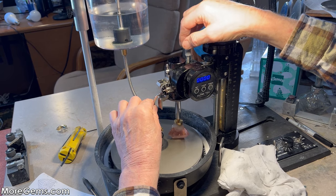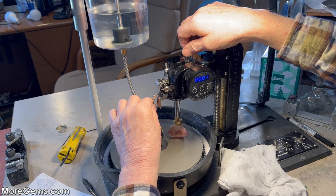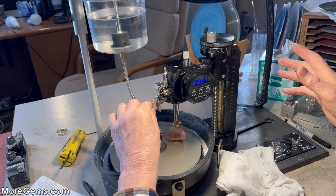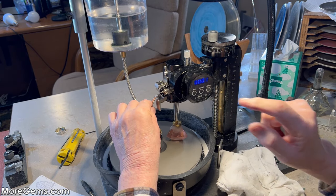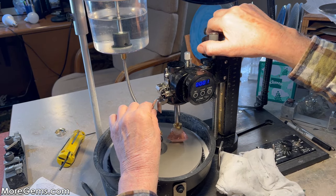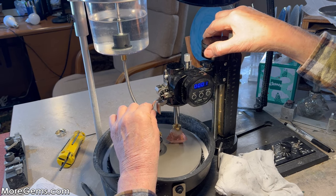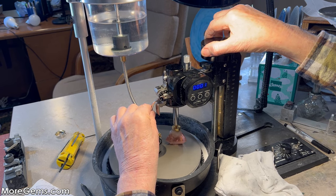So on this machine, you really need to be above zero. I set it to one because once you get below zero, it always reads zero, so you don't know where you're at. So if you have it on one, you know you're very close to zero, but not below zero. Just an issue with how the indicator reads.